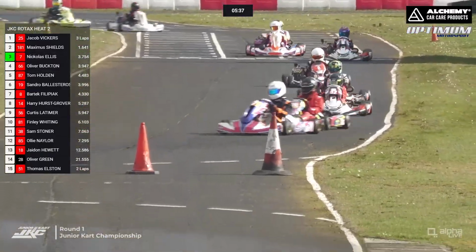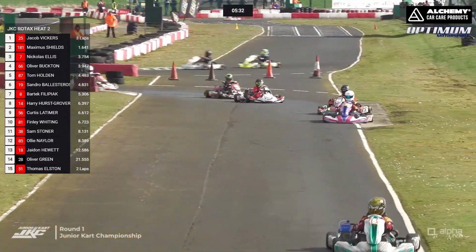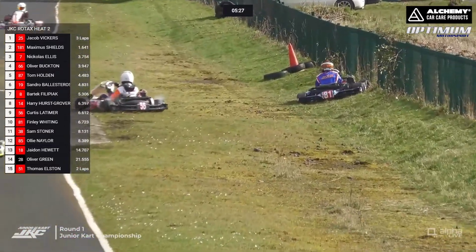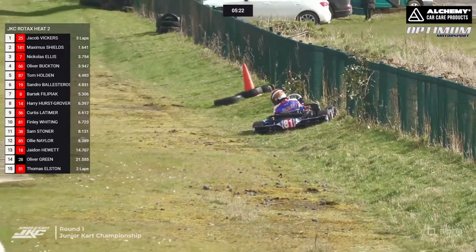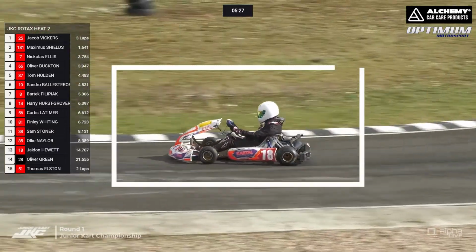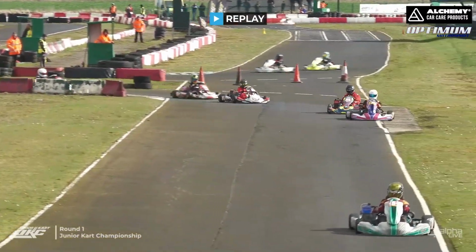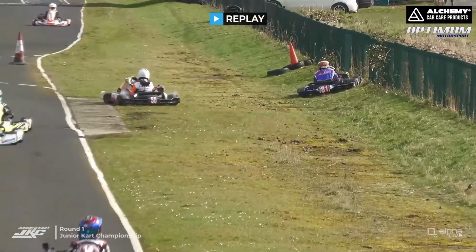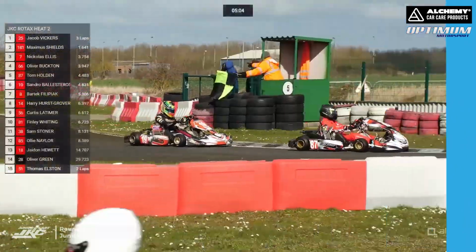As they make their way round then over the line, we're already 2.5 minutes in, and we've seen drama for Hewitt, we've seen drama for Elston, we've seen drama as well for Ollie Naylor. And we've got a couple off there, the 56 and the 81, and the 81 actually goes into the catch fencing on the exit of the chicane. Quite hard. That's Finley Whiting, the pace setter from heat number 1. He looks like he's going to head towards retirement in heat number 2. A day of mixed fortunes for Whiting, as we see in the background, and there is contact, and it was Whiting, the instigator, actually getting into the back of Curtis Latimer and then just going straight off into the wall.